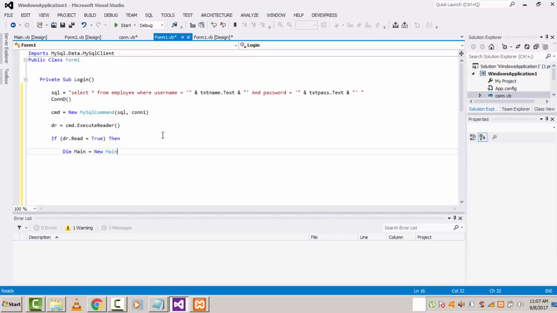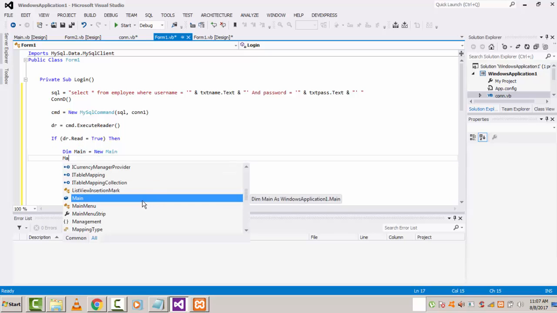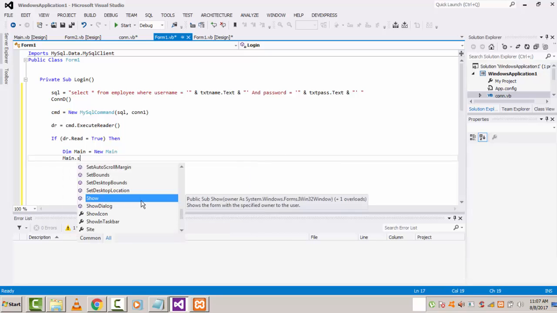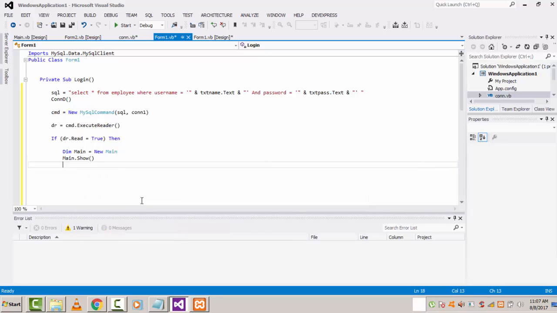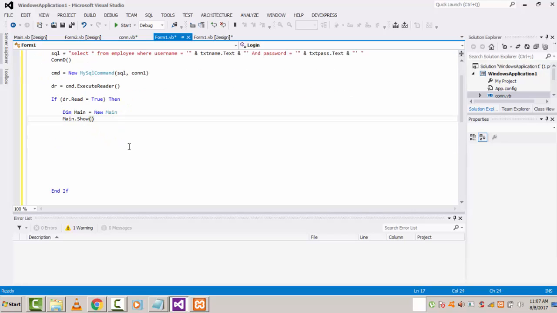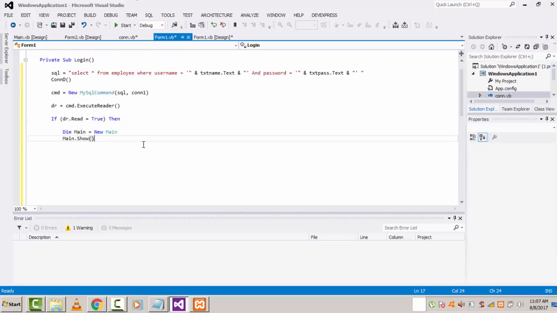Now main dot show. Press the enter key. If the record is available, it goes to the main form. But our current form is still available. So let's test it.